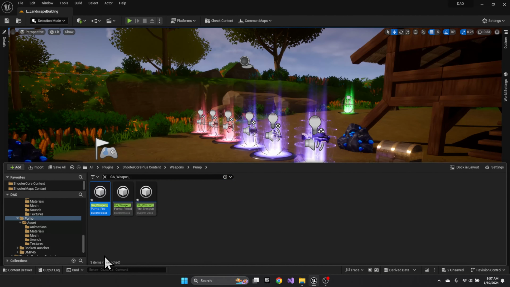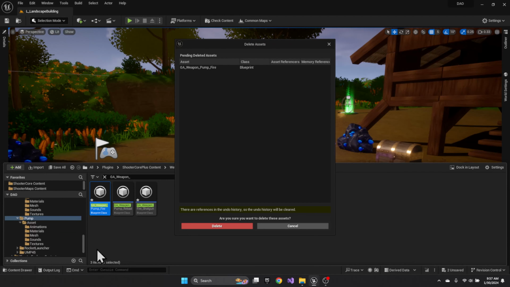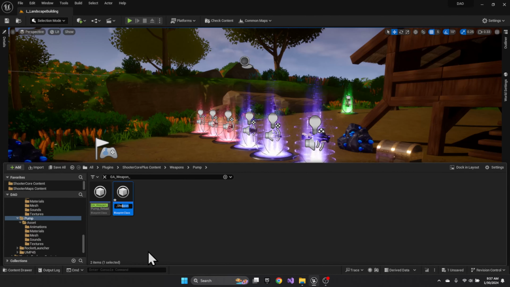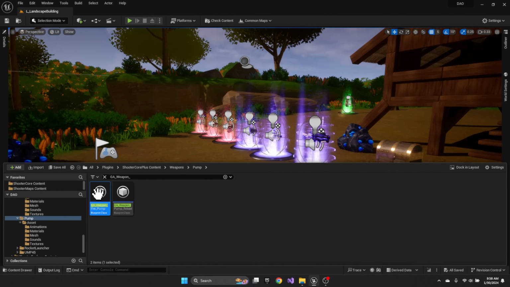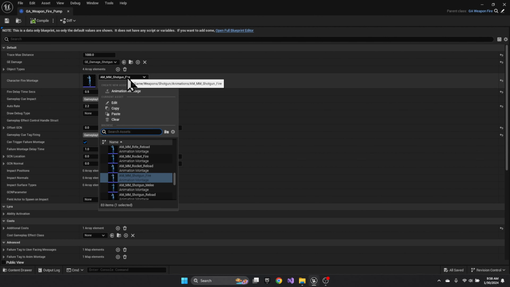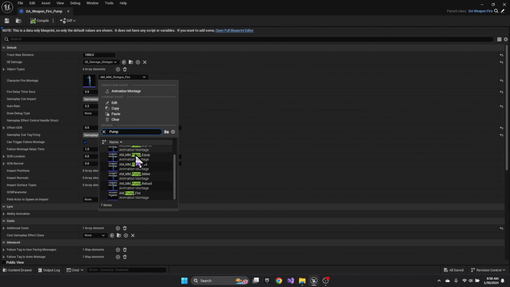We're going to delete the pump fire. Change that to pump. That just means we're going to act just like their shotgun. So we're going to use the damage shotgun. Instead of shotgun fire, use pump fire.